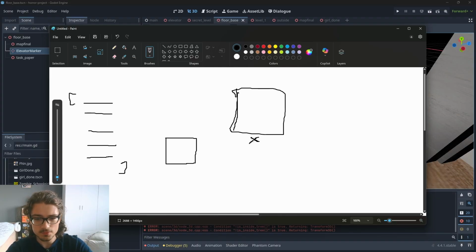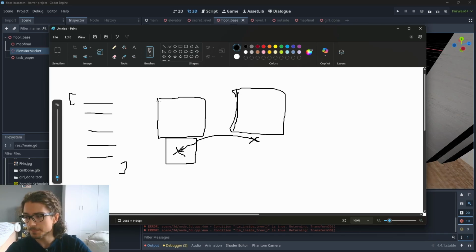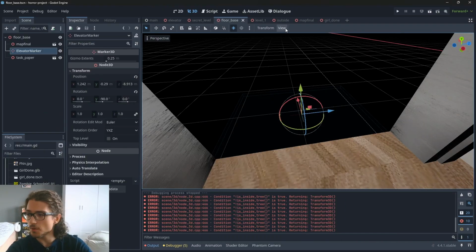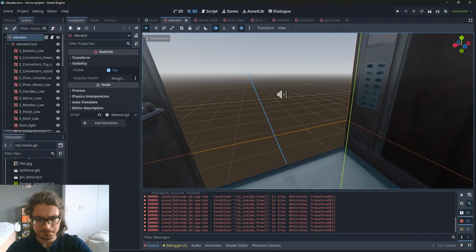So the whole map moves right over here. The elevator marker will be right where the elevator is, and the new floor will be right around here. Let's get to the implementation of how this works, from the moment the player presses the button.